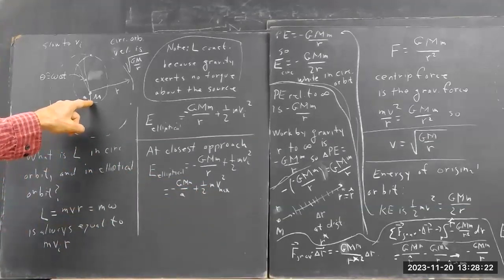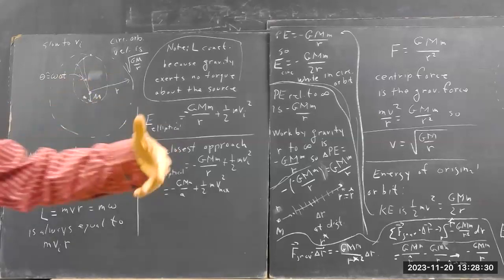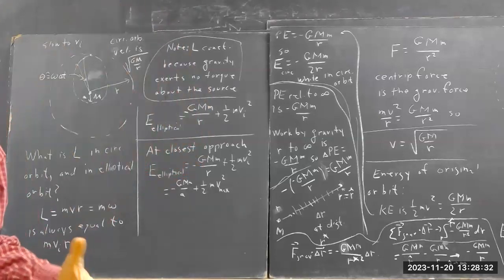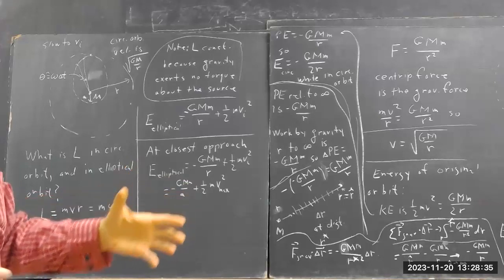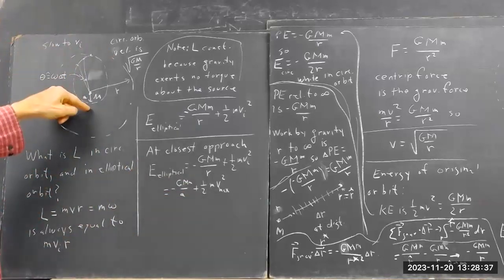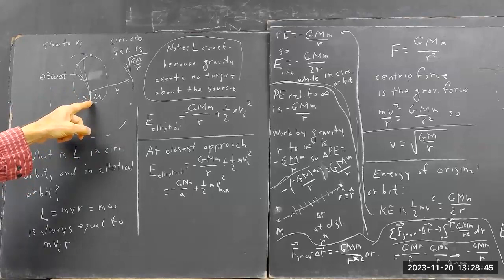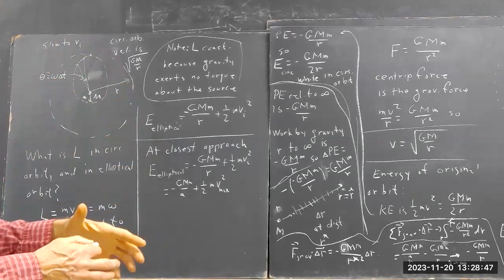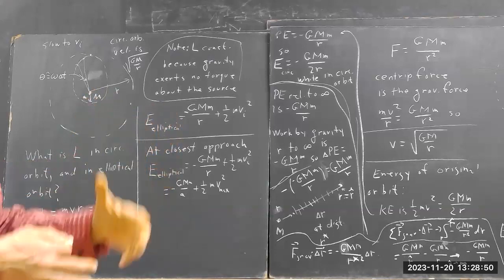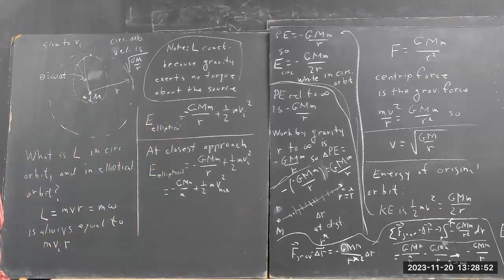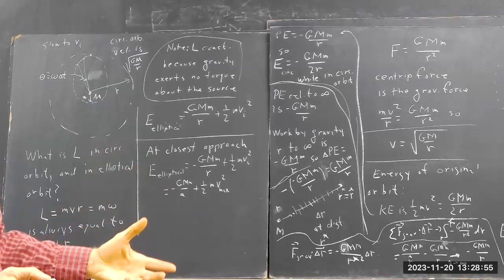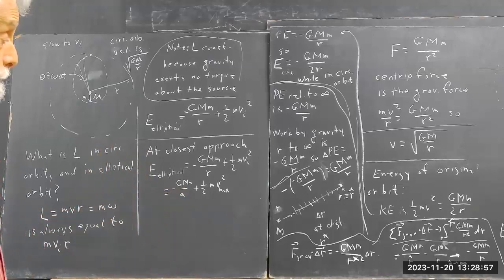Maximum velocity occurs here because the minimum potential energy occurs here. Okay. As you start moving away, you start losing potential energy. From further away, you lose potential energy, move closer, you gain. So from here to here, you're losing potential energy. Therefore, you're gaining kinetic energy until you get to this point, and then you start moving further away and you start gaining potential energy, thereby losing kinetic energy. Did I say that right? Gaining potential energy, losing kinetic energy. Okay.